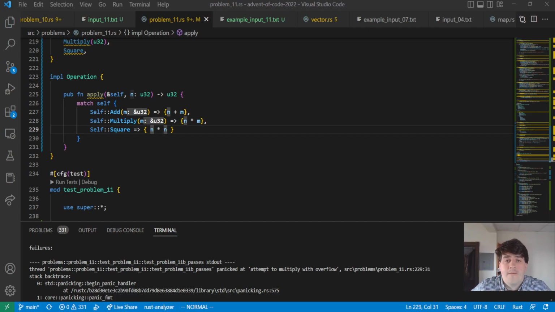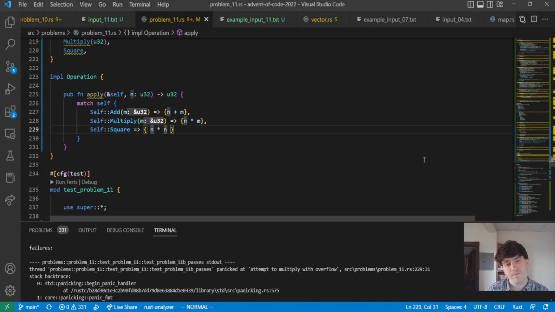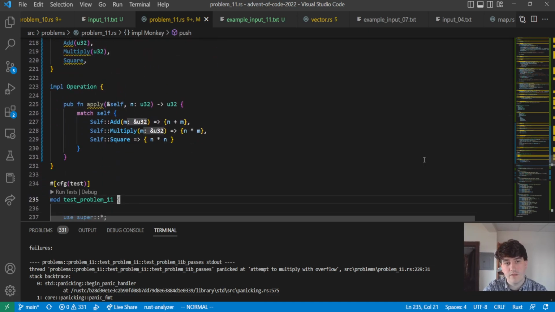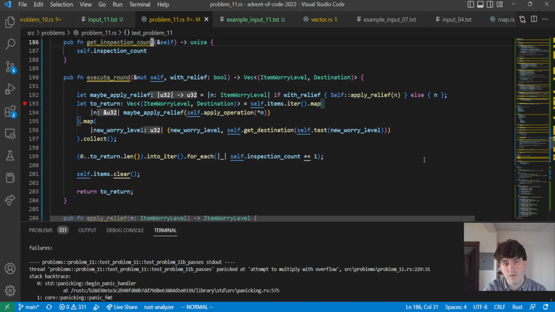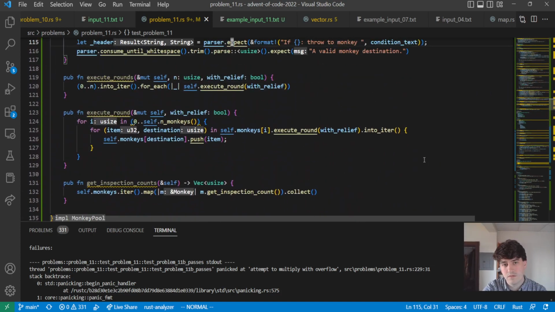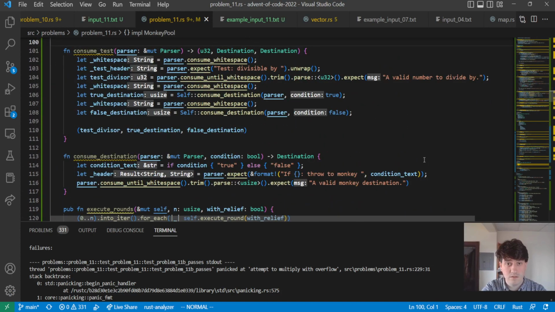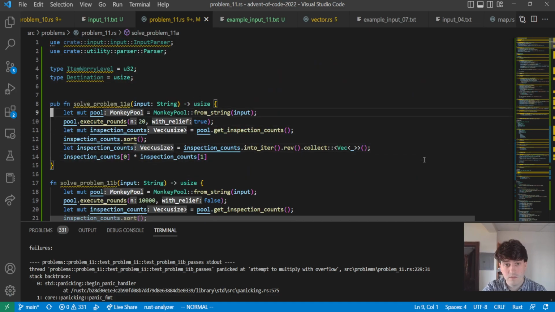It's 4 billion something or other. So what I want to do is just replace all these U32s with U64s, which is one way to do it. Is there something better? Possibly, but let's try it.